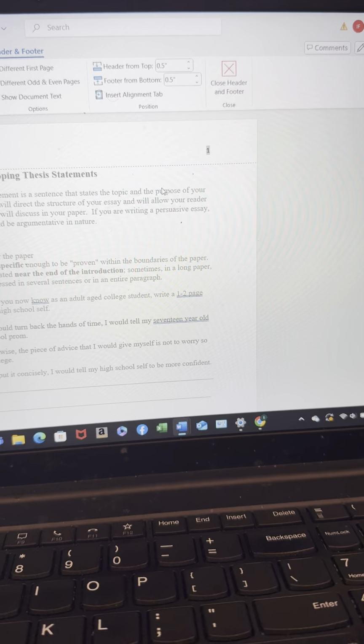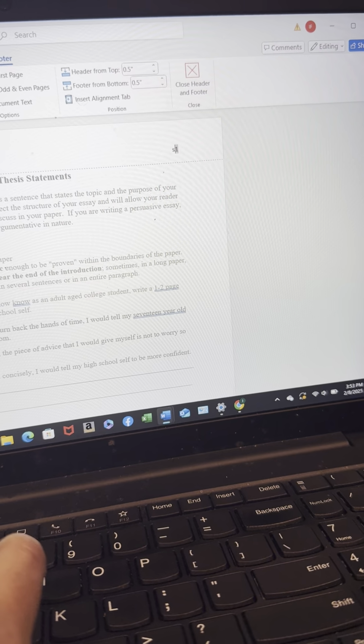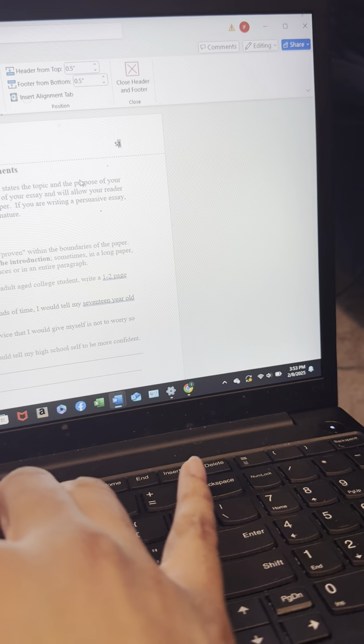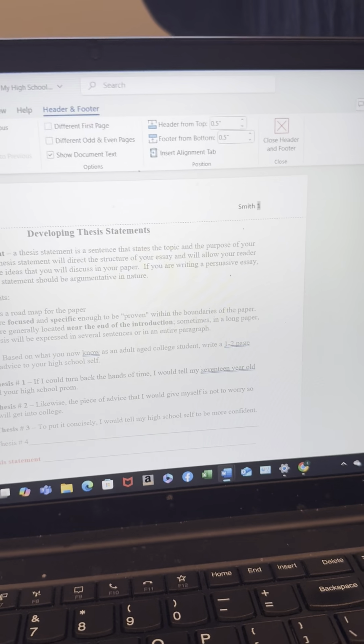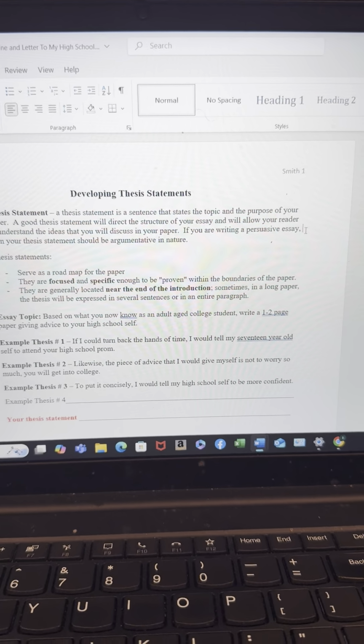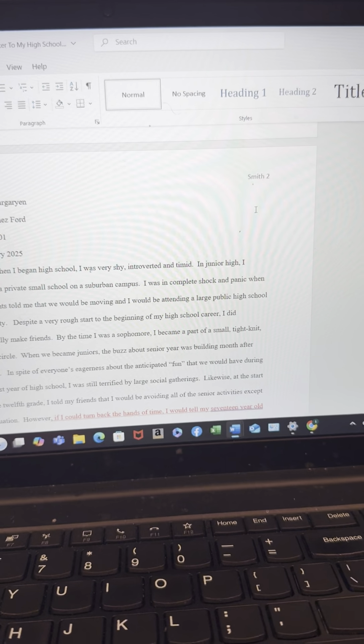And then when you do that, you would just type in your last name. I'm going to try to do this. And of course, it will be capitalized. I'm literally trying to hold my phone and do this. So you type in Smith 1, and then you double click off of it, okay? And then every time, ignore this first page because this is something else. But when you get to the actual paper, that's what it's going to say. It's going to say Smith 2.